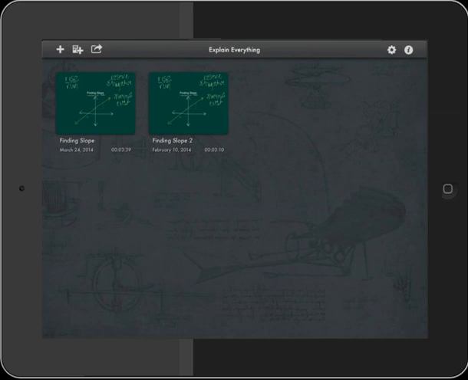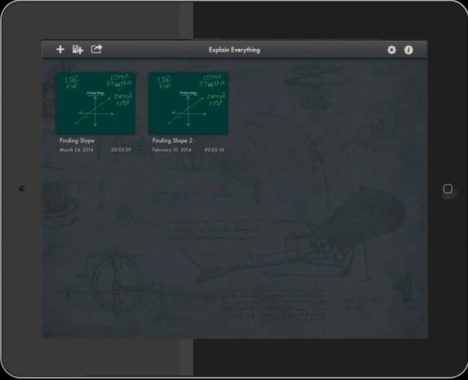So, a very simple way to record lectures on your iPad. Like I said, you can put in the web page. You can put in pictures. You can put in even slides that you've already created, as long as those slides are within Dropbox or some form like that. I have a couple more minutes, so I'll show you how to do that real fast.